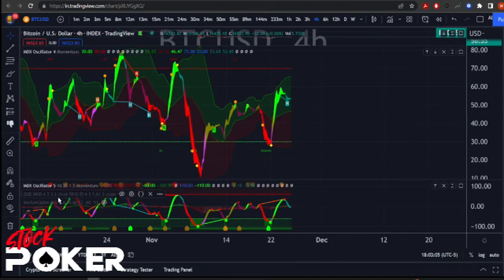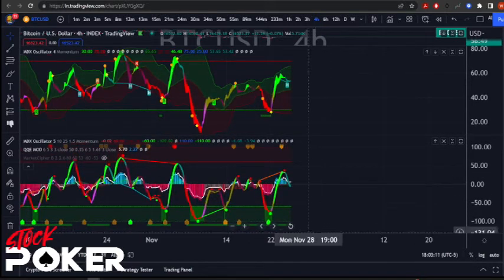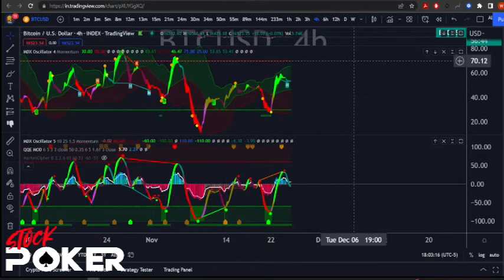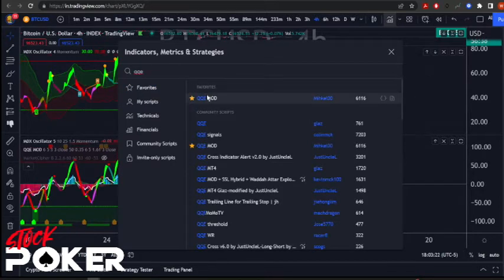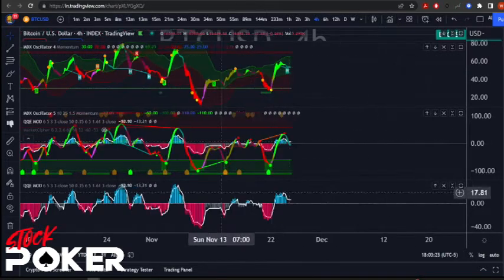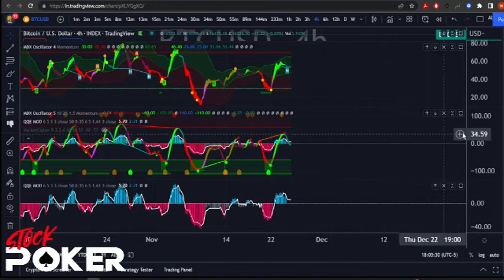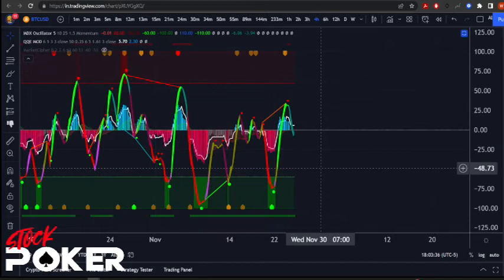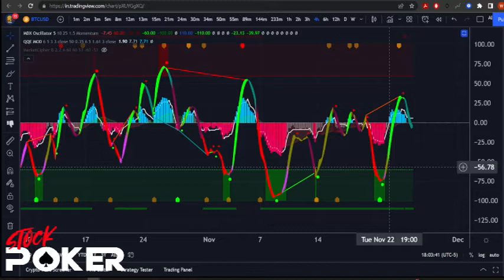Try to do this quick. All I did here was superimpose a QQE indicator on top of the MDX oscillator 5 indicator. This is what it looks like. I'm sure most here have used this or something very similar to it before. Here it is just on its own. Here it is superimposed on top of the MDX oscillator 5. And you can see it provides the same information, except the MDX oscillator just makes it so crispy.